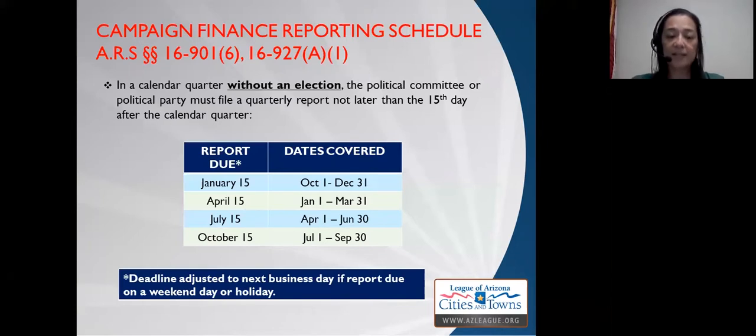It actually applies to the state as well. This is not only in the procedures manual, but now also in their handbook. So they do allow for the filing period, if it falls on a weekend or a legal holiday, to be moved to the next business day. I think that's just helpful because that's what the law was for a long time, and I think that's what most of our candidates are familiar with.